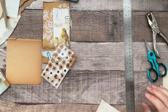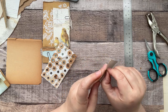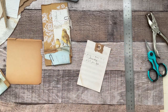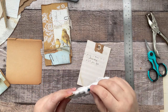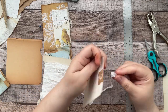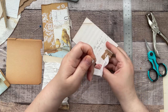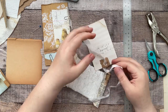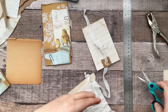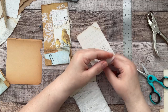Then I'm just naturally roughing up, I guess, the brown embossed paper. So it's really so simple. I really like how that turned out. And then this is just some crinkled seam binding, and I'm bringing in again that white element that's also with the floral image there, the embossed paper, that sort of thing. Just kind of tying it all together.